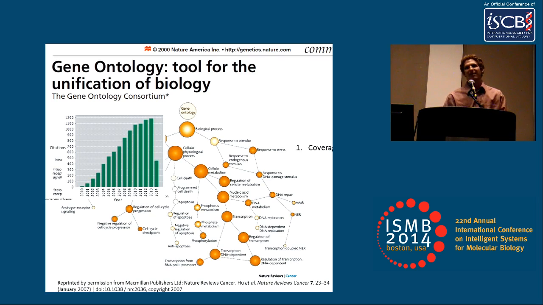The first of these is coverage. If you look at the GO annotations for human, you'll see that 15% of human protein coding genes have no GO annotations at all. And that's frustrating for us because we know that every day people are generating high throughput data sets which tell you at least something about what these genes are doing. But when you look in GO, you don't see that.